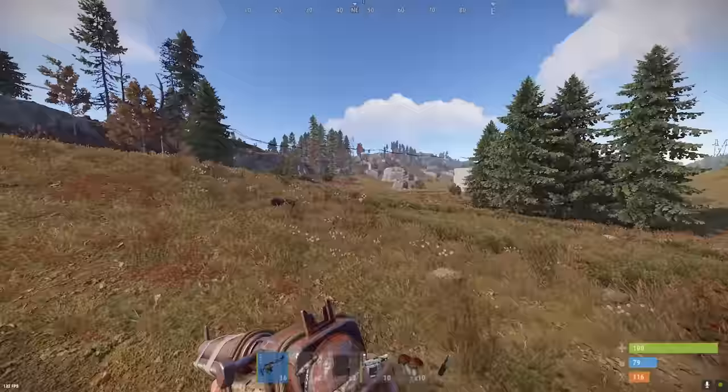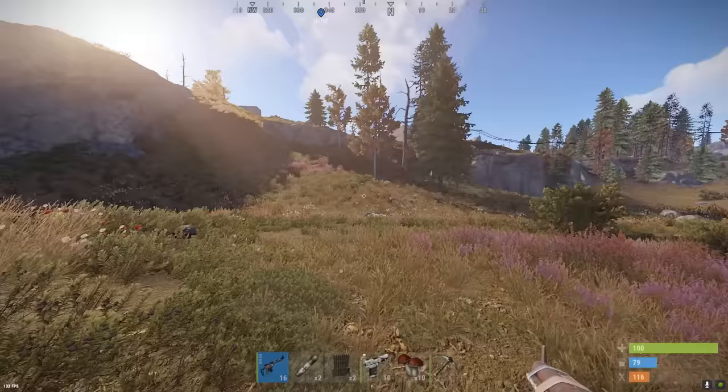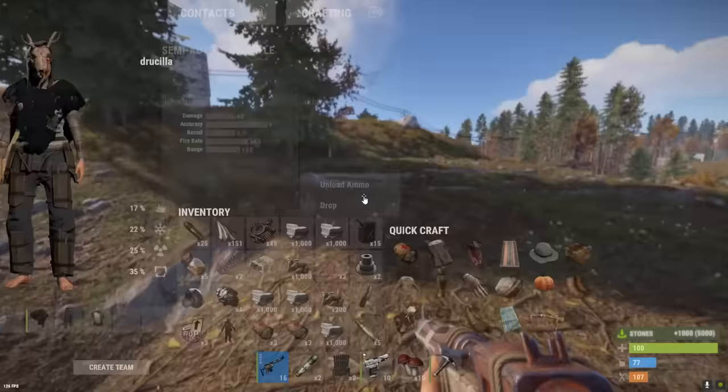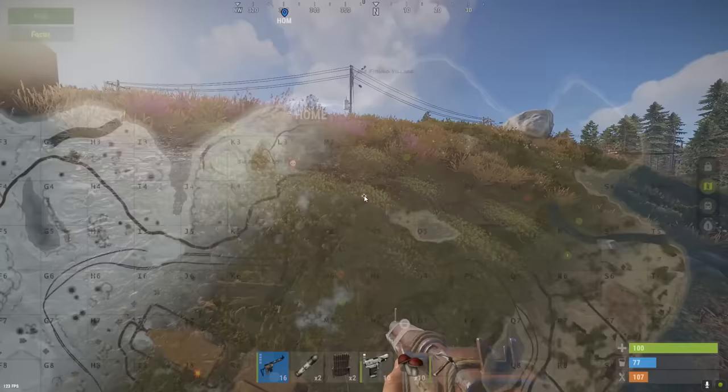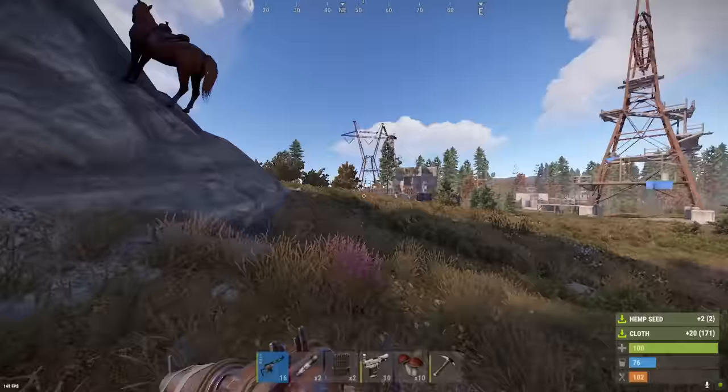Another metal door. Shame. I will find a good raid. Despite no successful raids, with a full inventory of loot and resources from my roam, it was time to head home. And on my way back, I found myself a new companion.